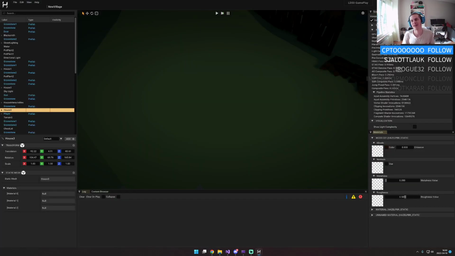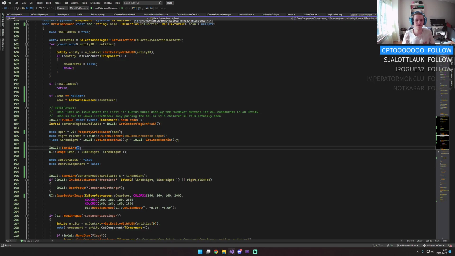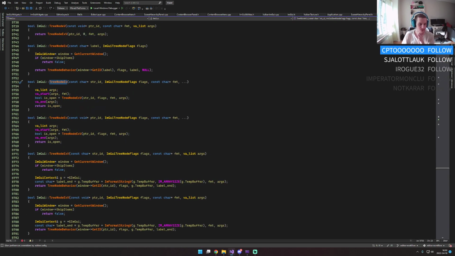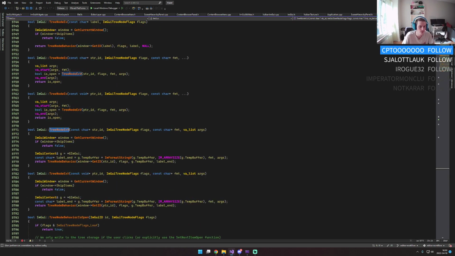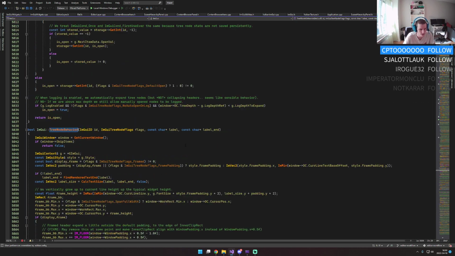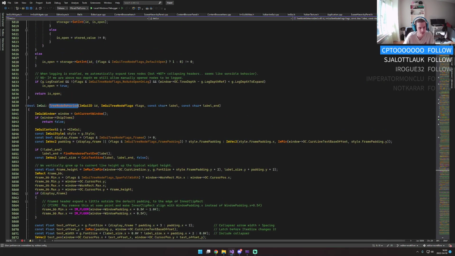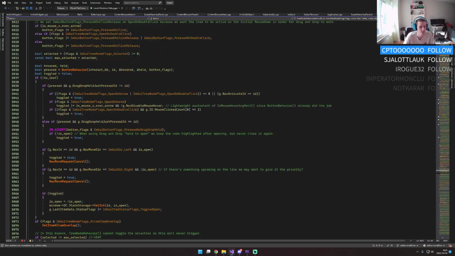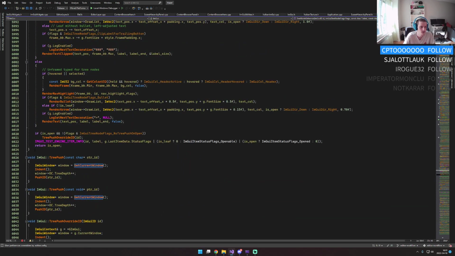Yeah, see, I think I'm gonna have to create an entirely new version of this tree node function. Rather, this one. No, tree node behavior. To let us take in an actual image to be rendered before the text.